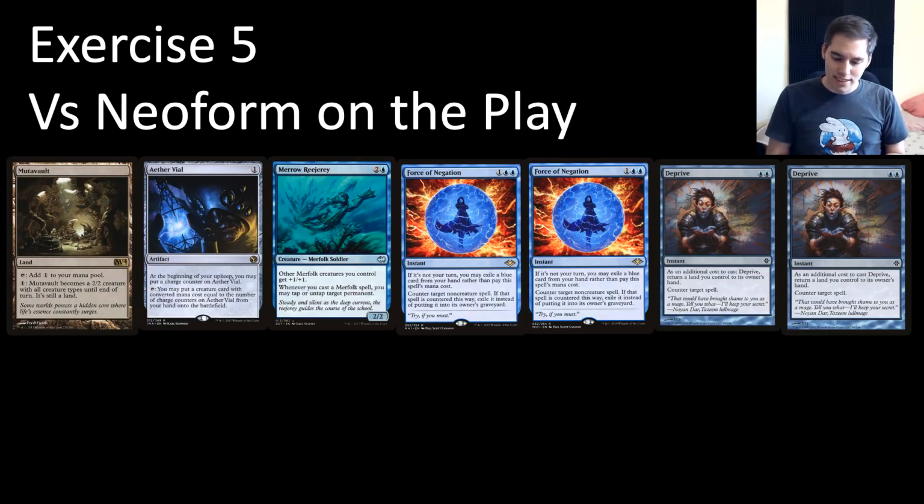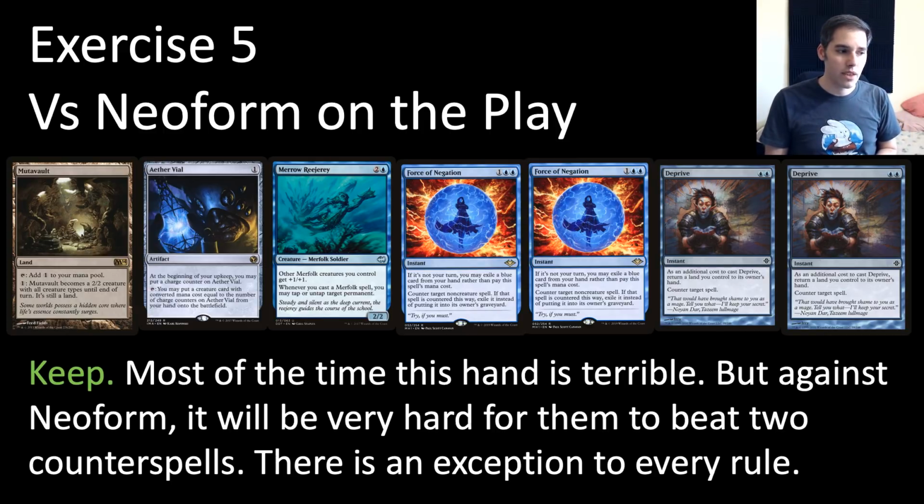And this is probably going to be our final lesson for today. This is a keep. Now, I know this hand goes against almost all the principles that I've talked about. I mean, you do have something to play on turn 2, but it's like a bad Aether Vial hand because of the Mirror Entity, and we can't cast any of these Deprives because we don't have an island. But Force of Negation is so good in the Neoform matchup.